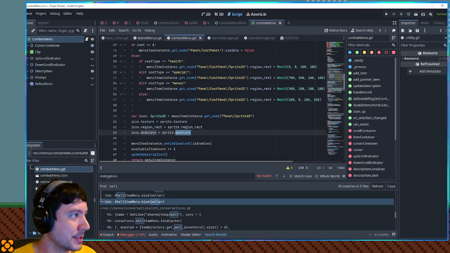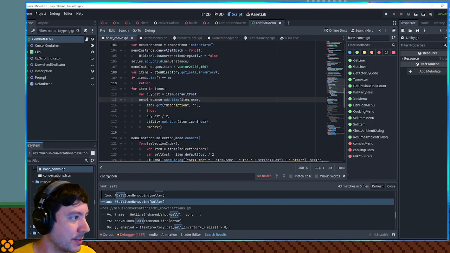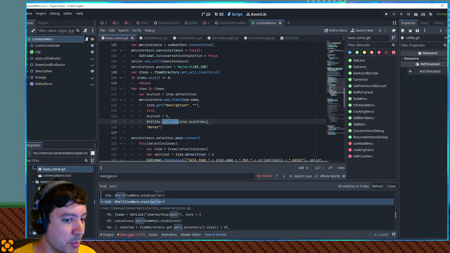Okay, there it is. That's it right there. It's this little icon right here. It gets created, but it's not getting removed from the game.